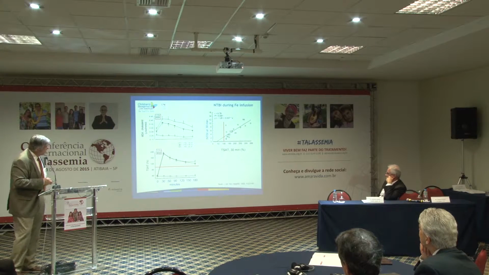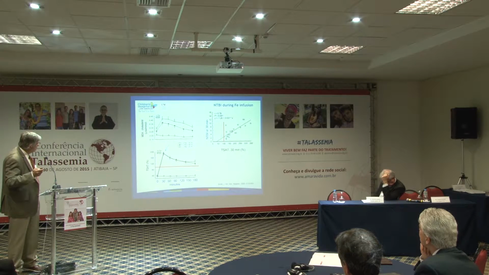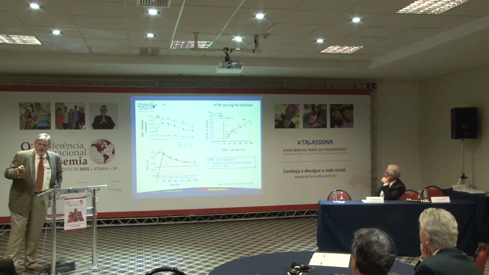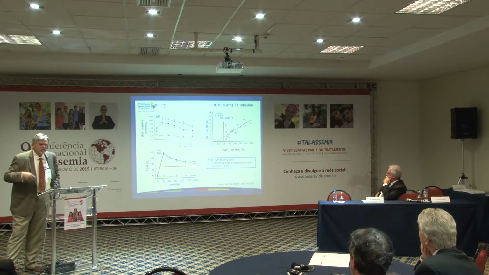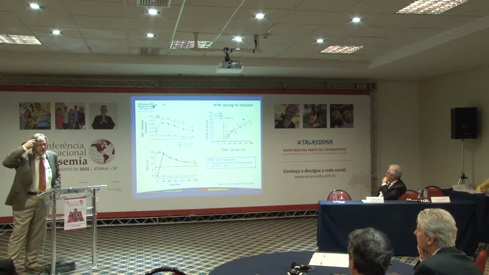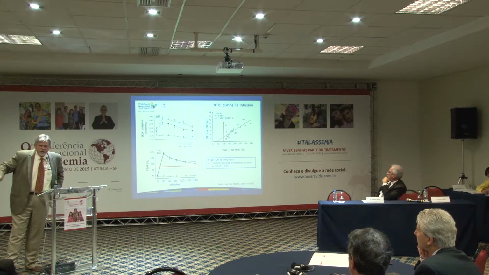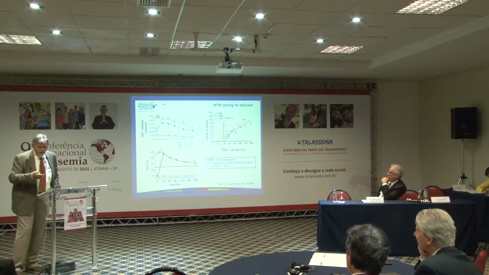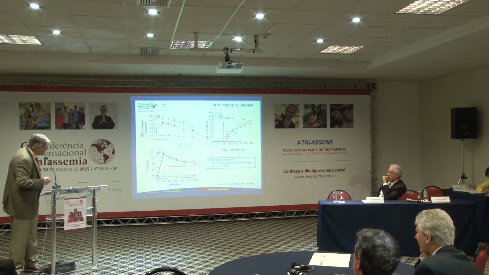And since I give IV iron, here we go. When you're doing this in the clinic, which we do a fair amount for another population of patients that I take care of, if you infuse the iron too fast and the transferrin saturation exceeds 100%, they flush, they turn red, they develop tachycardia, they get chest pain, and if you don't stop the iron infusion, their blood pressure drops and they die. We try not to let those latter things happen. So acute iron toxicity is associated again with free iron.